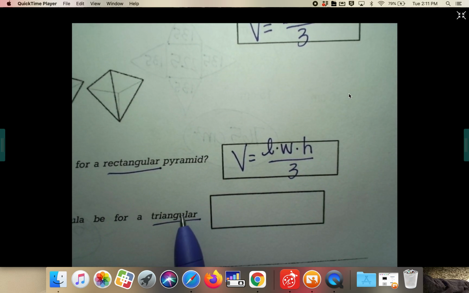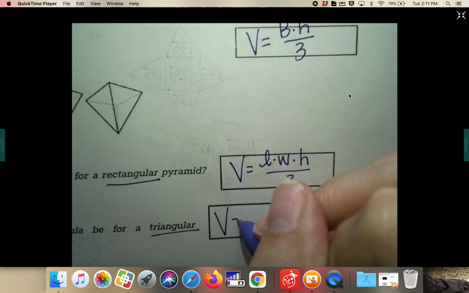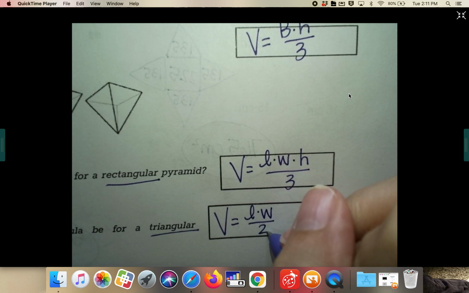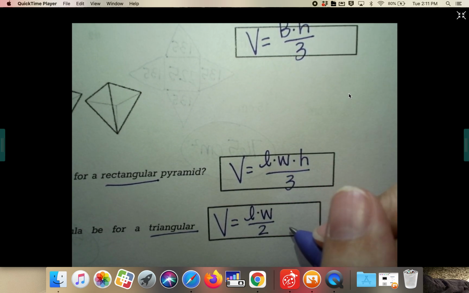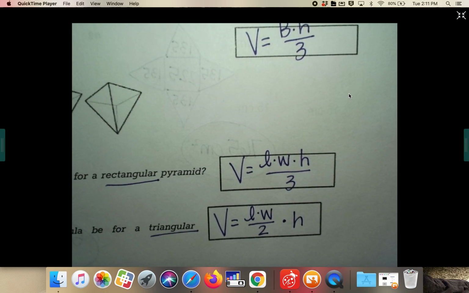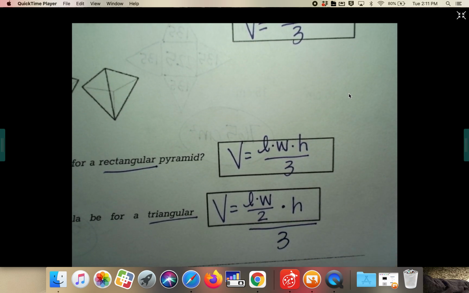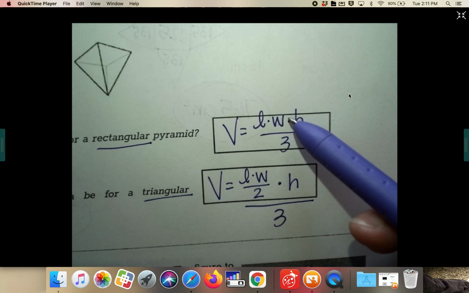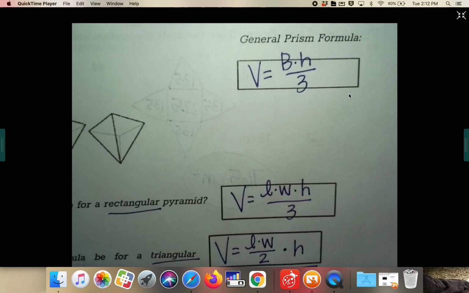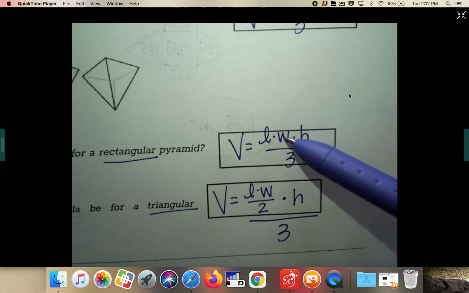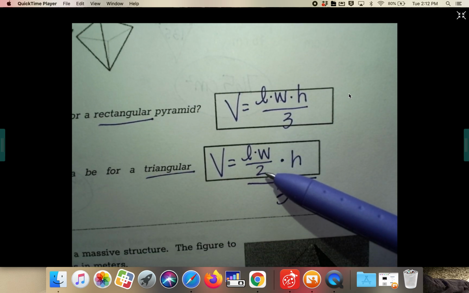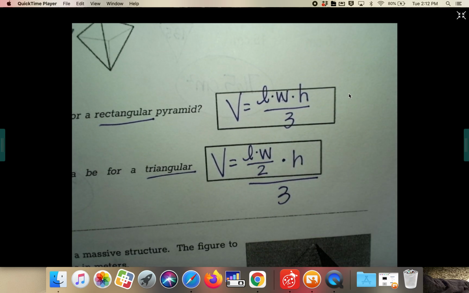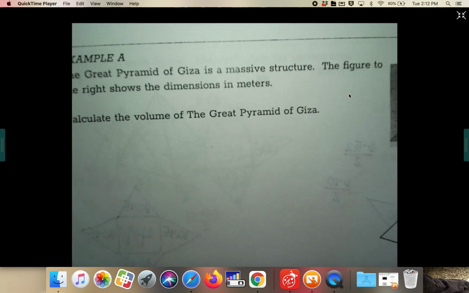Okay, so then when you're talking about a triangular base, it's not just length times width in a triangle. It's length times width divided by 2. Then once you take that, you multiply by the height, and then you take the whole thing and divide by 3. So this is a bigger formula, but I want you to just think of this as your capital B. So your base is whatever the base is. If it's a rectangle, it's length times width. If it's a triangle, it's length times width divided by 2, or base times height. Sometimes you call it base times height, sometimes you call it length times width. It's the same thing.